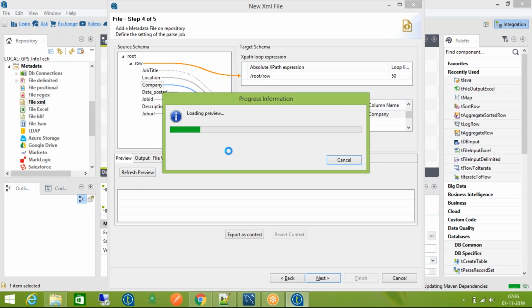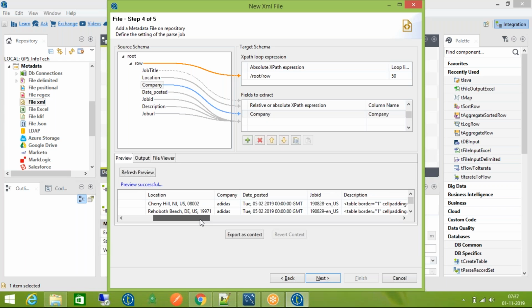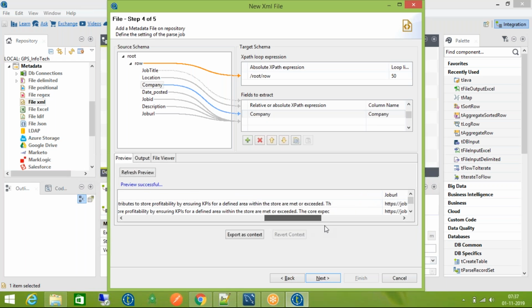Refresh and preview. Yeah, if you have a look at this, it shows us the sample data that the file contains. So this is how it looks.